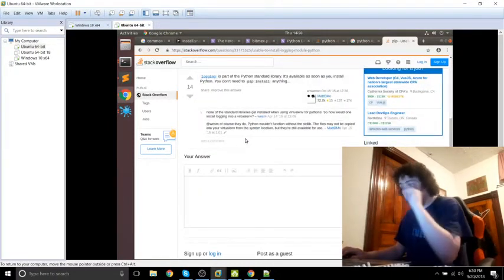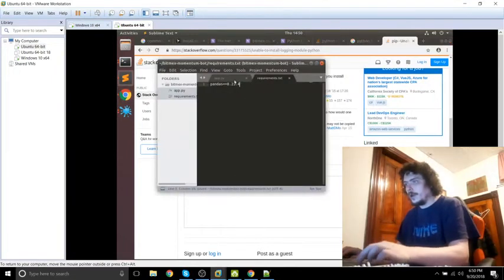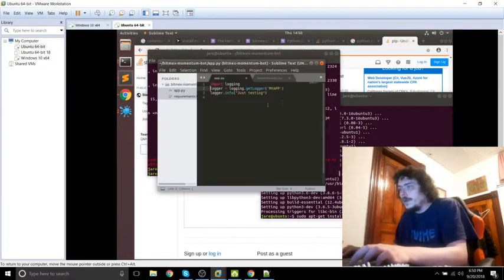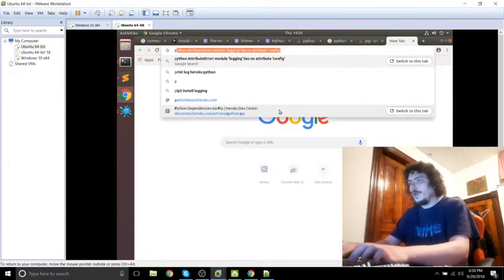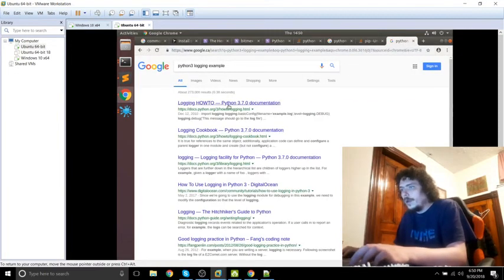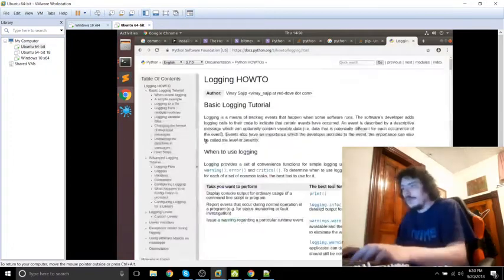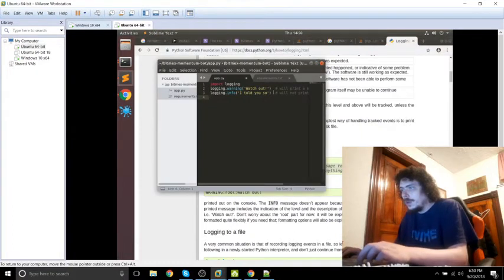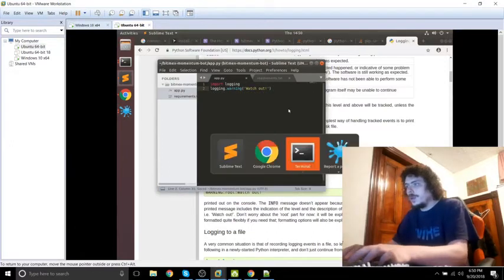Why are both import logging and import logging config needed? I wonder if we need to pip3. No, what we need to do is open requirements.txt and add logging. No, I'm going to do this. Okay, logging at 0. Oh, something broke. That's not good, man.